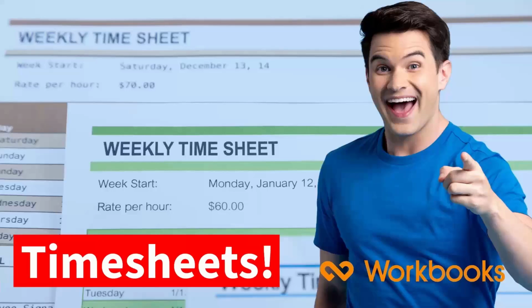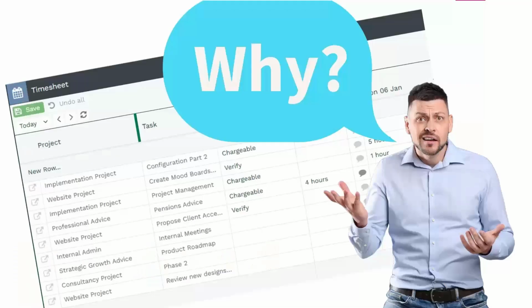So why indeed track timesheets in a CRM system, a CRM application? Not many CRM systems out there do that, to be honest with you. It's going to be part of the Workbooks Projects extension, a bit of an add-on to Workbooks, so it's not as standard with the product. You do need to subscribe to this additional extension. It's a fairly new feature, but it enables precise tracking of billable hours.